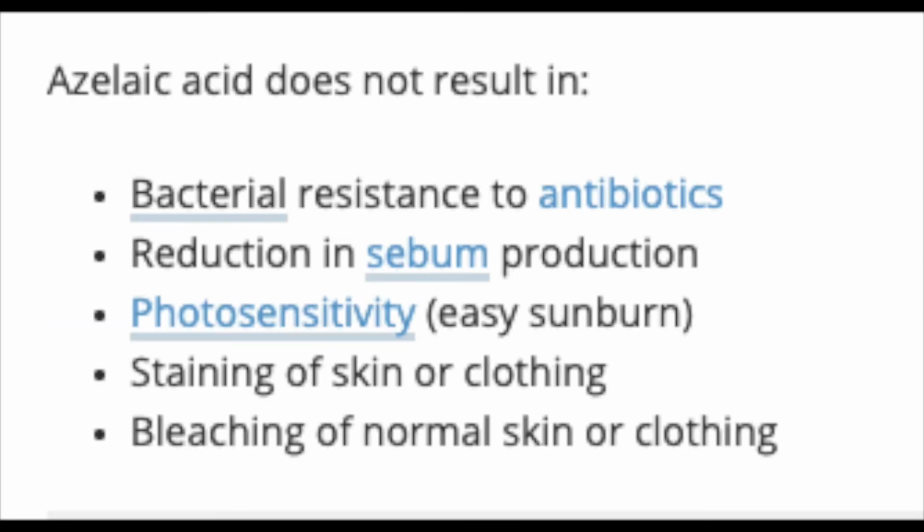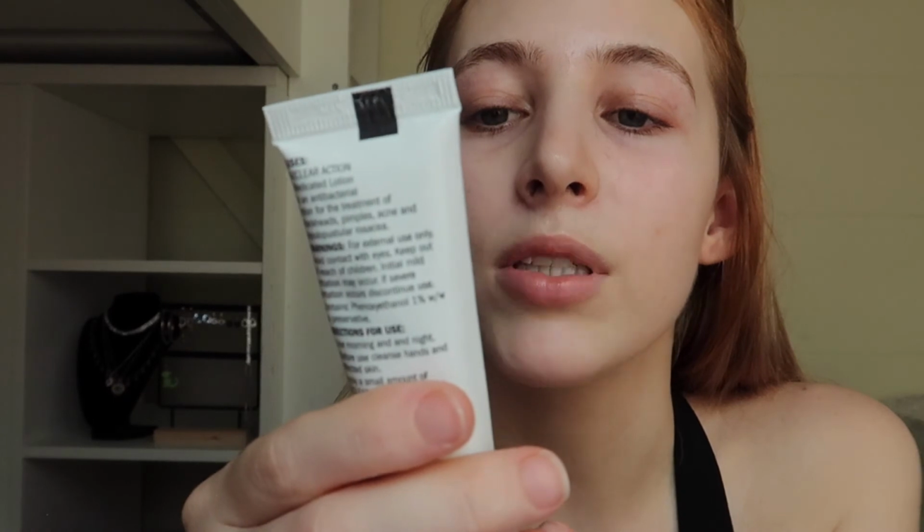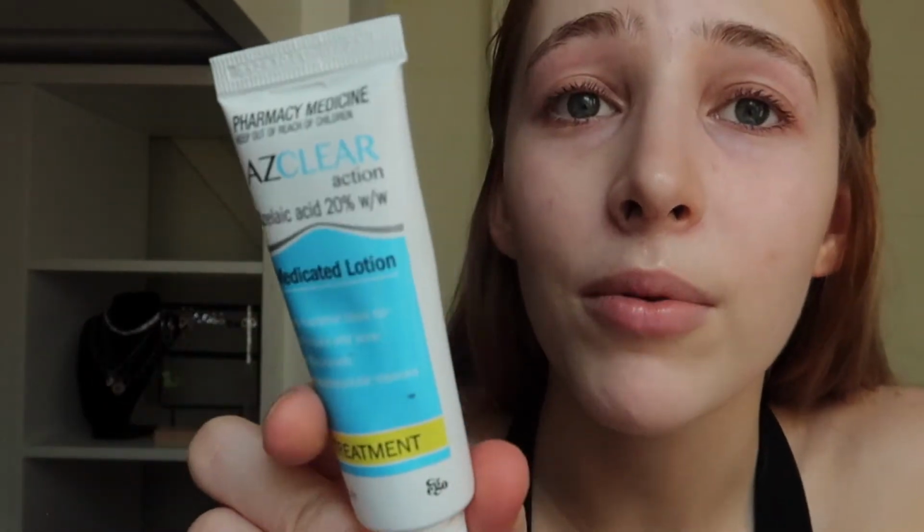This has worked great for me, and I feel like when I put it on, I get less red here. It's really good. I was really scared to try it, but some people get a breakout the first few weeks they use it. I got no breakout. I'm so happy with this, and I feel like this did so much for my blackheads.